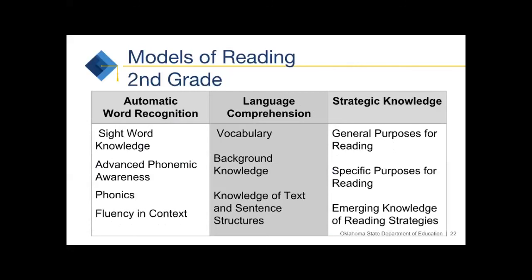And again, we don't ever want to take away the language comprehension. You're talking about vocabulary, background knowledge. I think of this as being the content areas. We're talking about science and that type, and social studies, and using all different types of text. Second graders are really starting to realize that generally reading is used to get information. They're starting to understand that these pieces are to inform, these are narratives, and they're starting to apply those reading strategies.